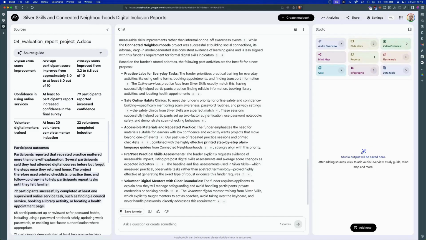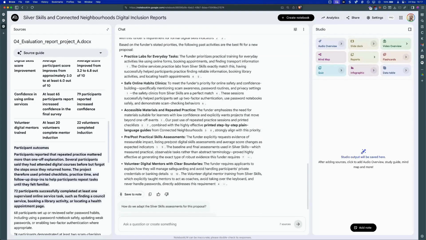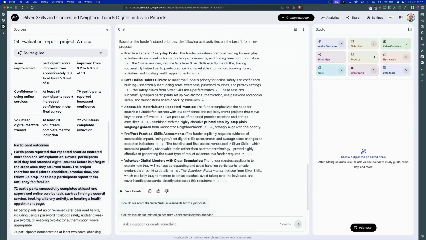Maybe we want to just align our new project with the history of our activities, or maybe we want to show that we are moving from that and we are proposing something new, still matching, but maybe referencing the previous activities that were already aligned with this specific grant giver and their program. So right away you can see how useful this is in not only brainstorming, but maybe building some data, building some scaffolding for writing the new proposal.